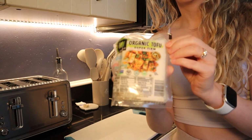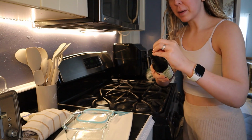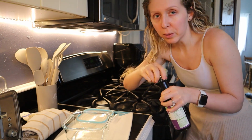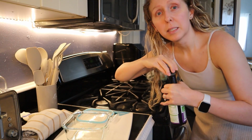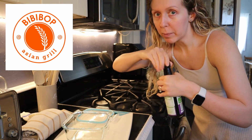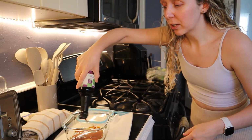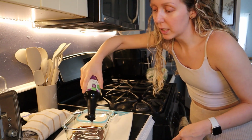The tofu. This is the tofu. I wish I had a kitchen island so that you could see what I'm doing better. For the tofu, I'm gonna marinate it. This is kind of like, I guess, a Buddha bowl, but mine is bibimbap inspired, like the bibimbap bowls, because I love getting food there. I don't think they marinate their tofu, but I'm going to because I'm making it and I can.